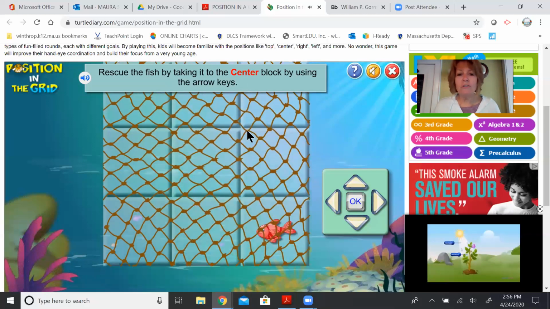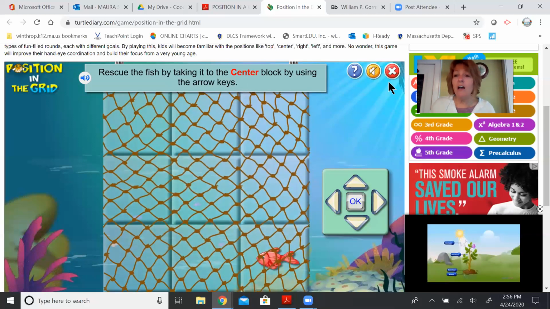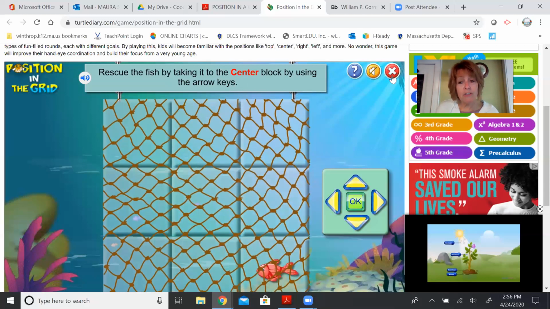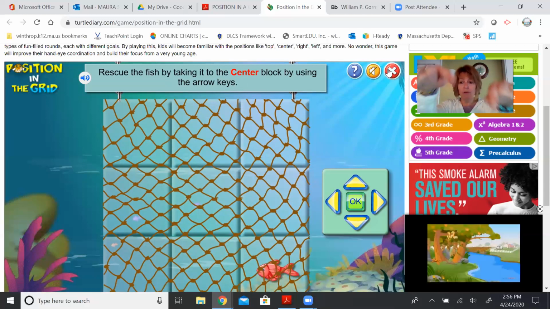So boys and girls, those are the 3 activities I would like you to try, on top of giving your keyboard zoo a little bit of practice as well. Don't forget, when you're doing that game, try to use both of those hands on the keyboard. If it's on the left side, you're using lefty. If it's on the right side, you're using righty. And again, we're going to practice A through P on your keyboard zoo.